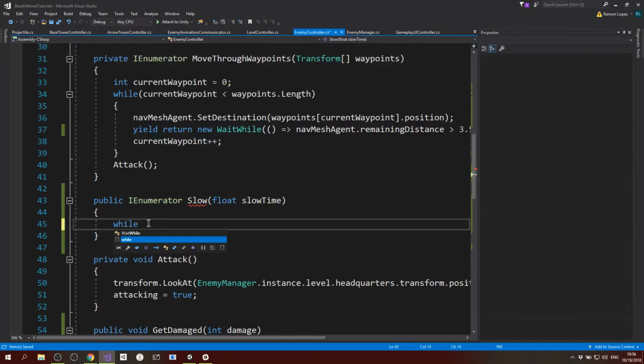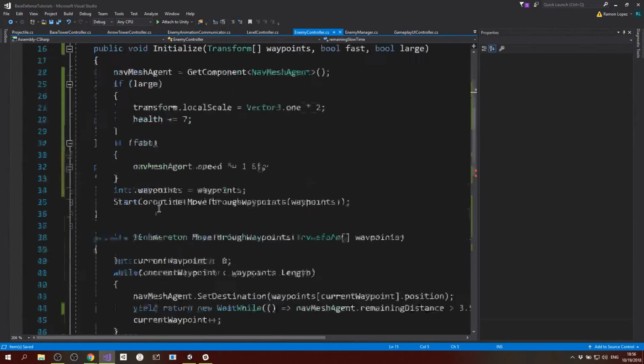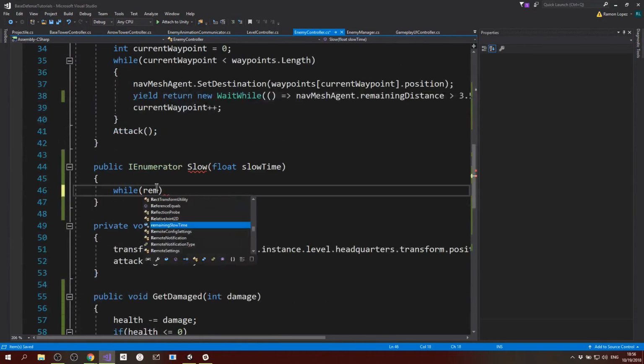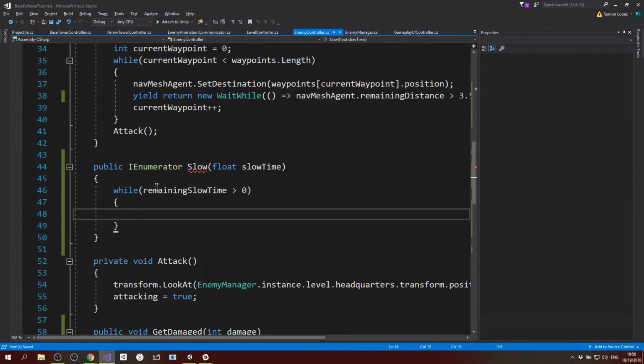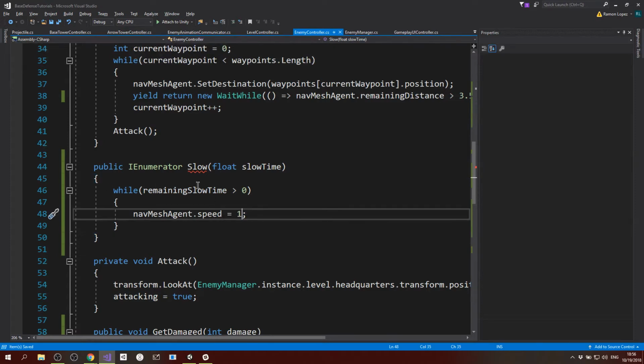And we will say, we need to create a new variable, which is going to be our private float remaining slow time, which starts at 0. So while remaining slow time is more than 0, then navmesh agent speed is going to be 4. No matter what happens, our speed is going to be 4, so it's going to be way slower, or I mean it's going to be 1. I think I'm going to change the speeds in a second.